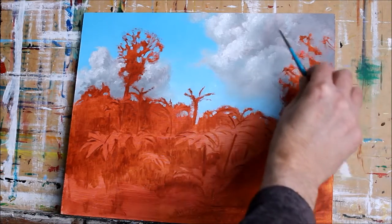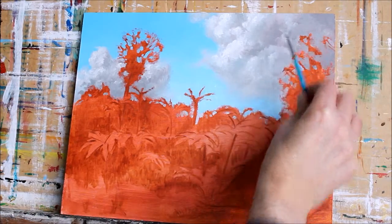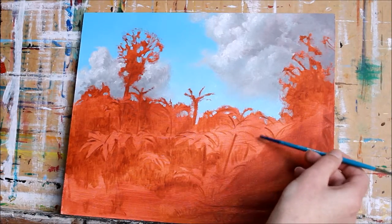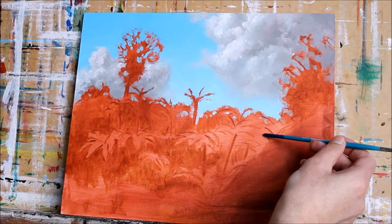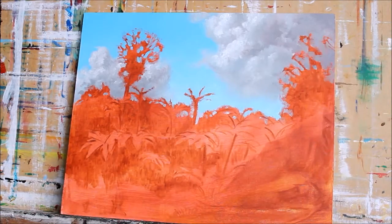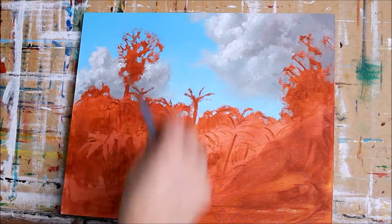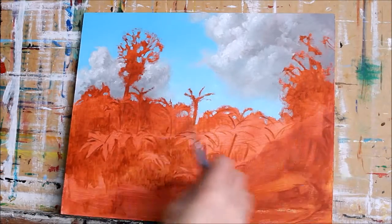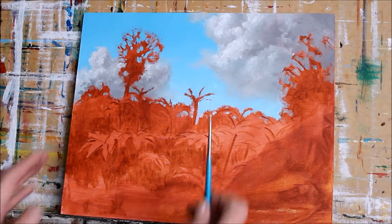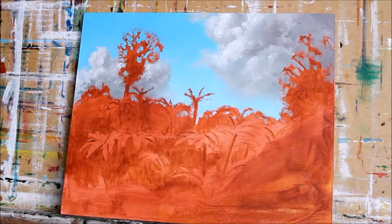And here, where I haven't painted over it a second time, you'll see my ground coat, this Indian red, showing through as a warm colour. So again, that just mixes it up and adds to the interest. Make sure you overlap quite well, because then when I come to do the foliage, I'll be bringing that back out again over the sky.